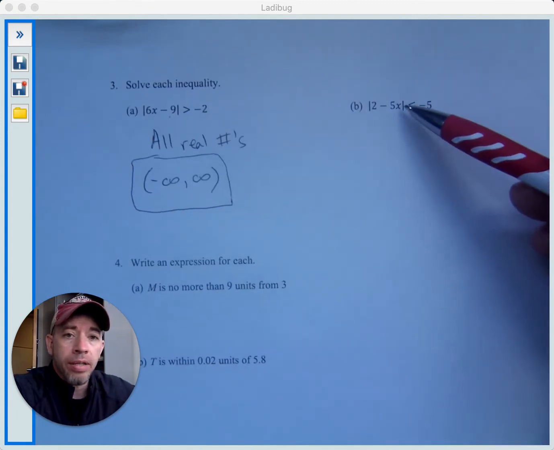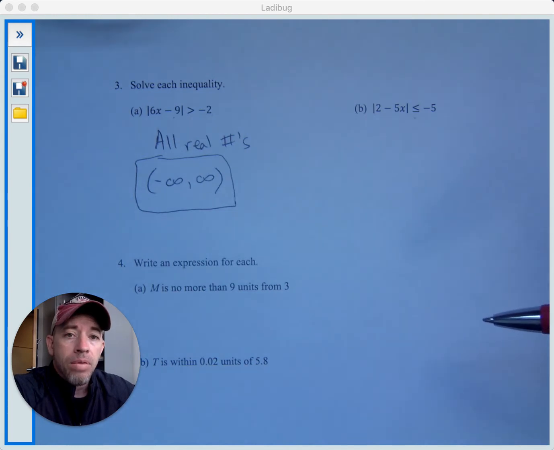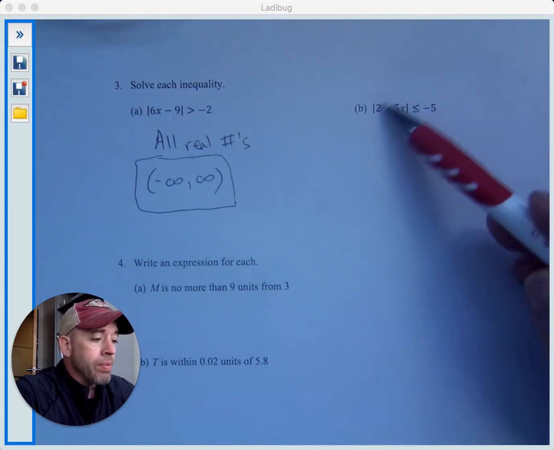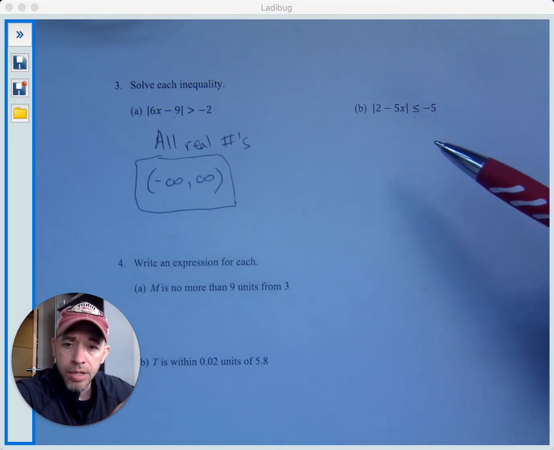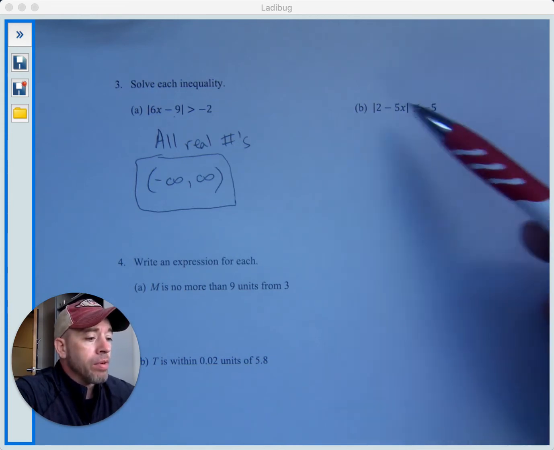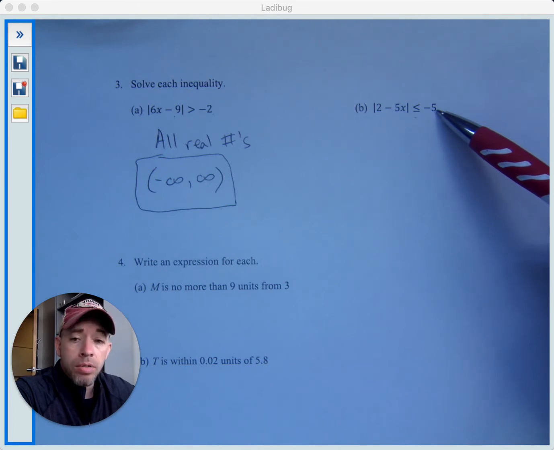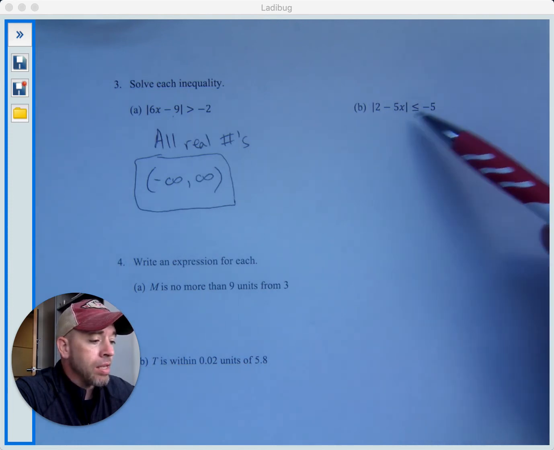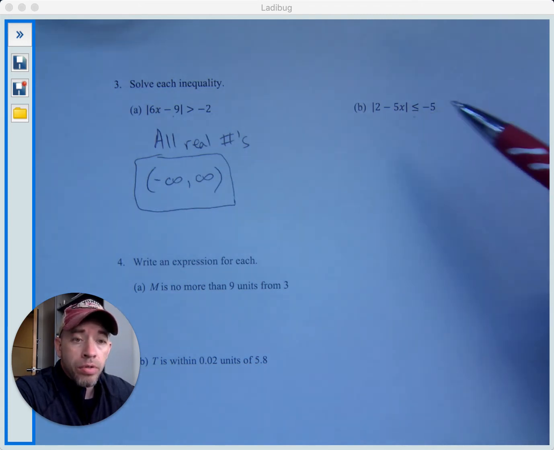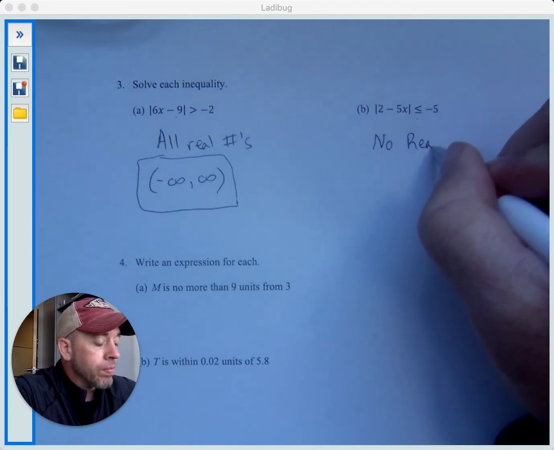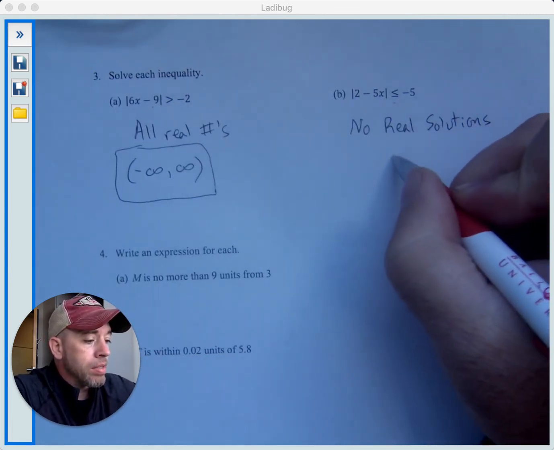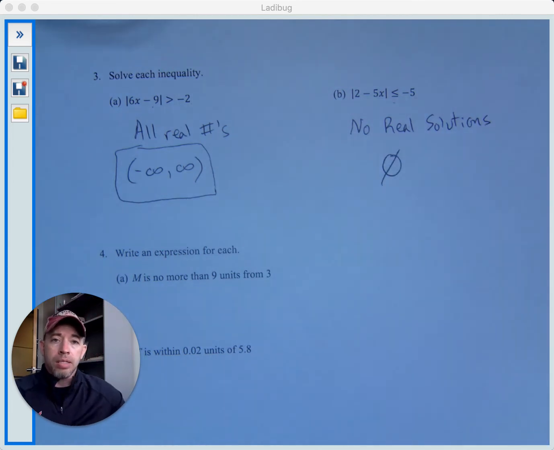So look at the next one. We have absolute value is less than or equal to negative 5. Well, can absolute value ever be less than a negative? No. Can it ever be equal to a negative? No. So this is an example where it's never going to happen. Again, we don't want to use those cases. We don't want to do any algebra. We need to be on the lookout for these negative numbers. If we get a negative number over here, we can't use those cases from the last video. We have to just use a little bit of thinking. And since this is never possible, absolute value of anything can never be less than a negative or equal to a negative. So there are no solutions here, right? No real solutions. And there's a symbol I believe is available on your MyMathLab pad. It's the empty set. It's a circle with a slash through it. That means no real solutions.